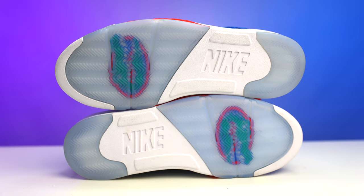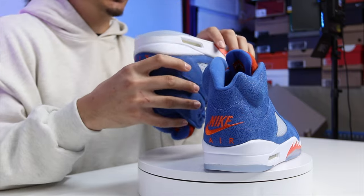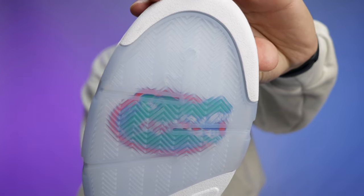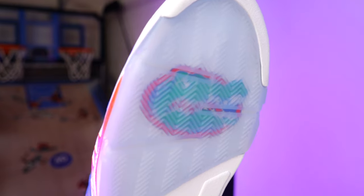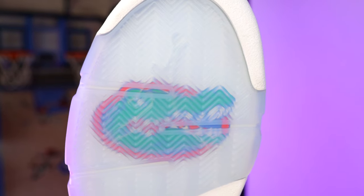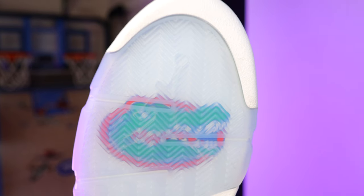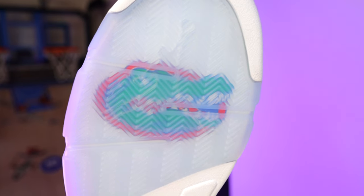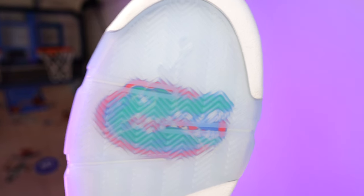Looking at the bottom of the shoe, you got your classic Air Jordan 5 outsole. They put the Nike branding right here because that matches with the Nike Air around the heel, giving it a more elevated vibe. You got your translucent areas around the front and back end of the shoe. On the ball of the foot you have your Florida Gators logo. And if you look at the Gators logo closely, you can see the Jumpman — they made it really translucent with just the outline of the Jumpman. A nice hidden feature and detail that's always something to look for with PEs.